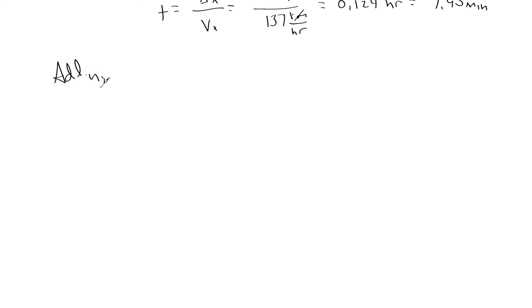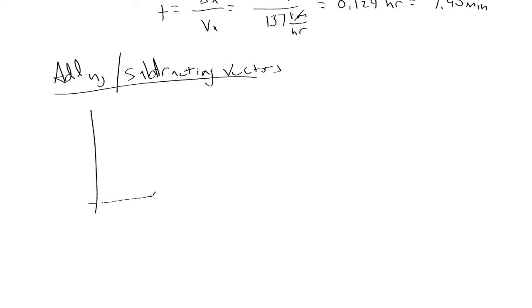Okay, so let's go to the next logical step and talk about how we do mathematics with vectors. So how do we go about adding and subtracting vectors? Right. Now remember that I said from day one that when you're dealing with vectors, you can't just use normal math. Normal math doesn't work. You have to use vector math. So let's take a look at this illustration and try to see what I mean.